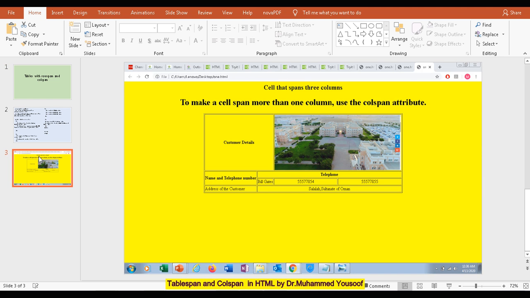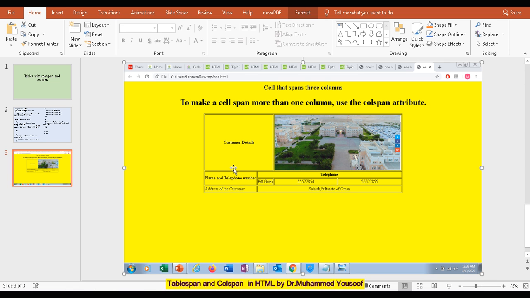Look at this one. I want to have an output like this, where I want to have a table. See, in this table, there are column 1, column 2, column 3 and column 4. First row, second, third and fourth rows. So we have in total 4 rows and 4 columns. But you can see this one.